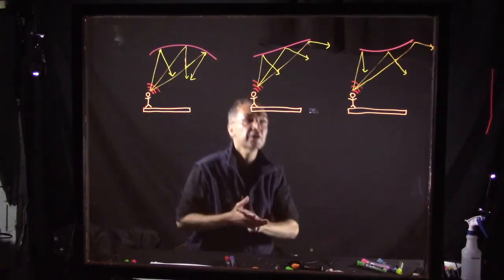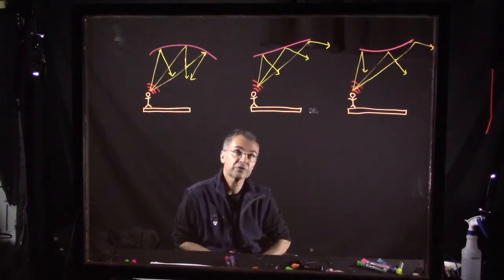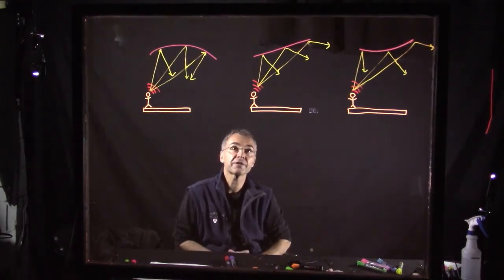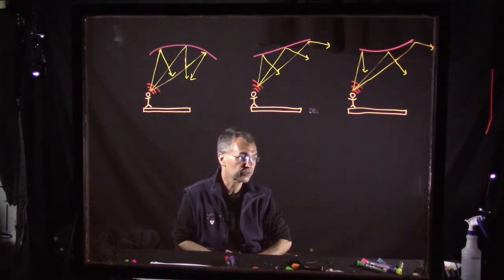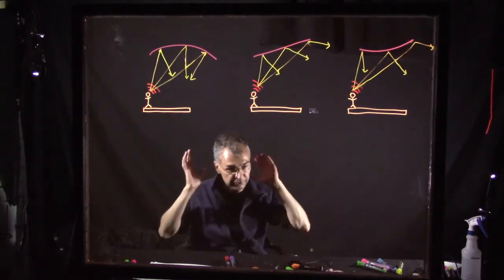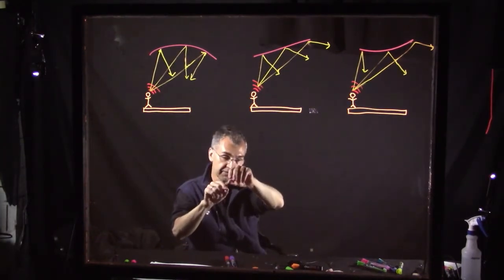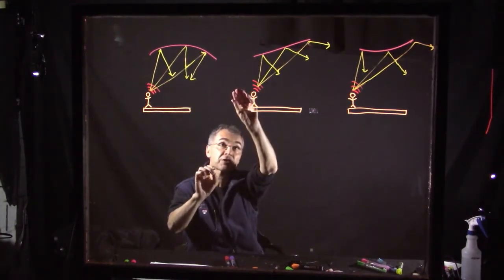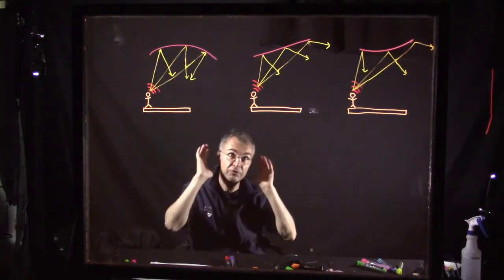So it turns out that for a good listening experience in a space designed for listening to music or performance, you want to feel as if you're enveloped, surrounded by the sound coming at you from several directions. And you want to feel as if that sound is arriving at about the same time. So next time you're sitting in a performance space, listen with your ear to the directions as you hear the music, and also imagine with your mind's eye the rays of sound going from the orchestra, maybe bouncing off that reflector up above the stage, maybe bouncing off the right wall, bouncing off the left wall, and then see if you can hear that.